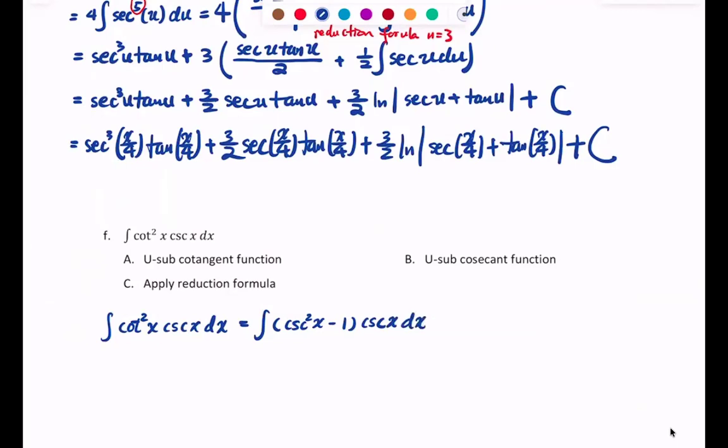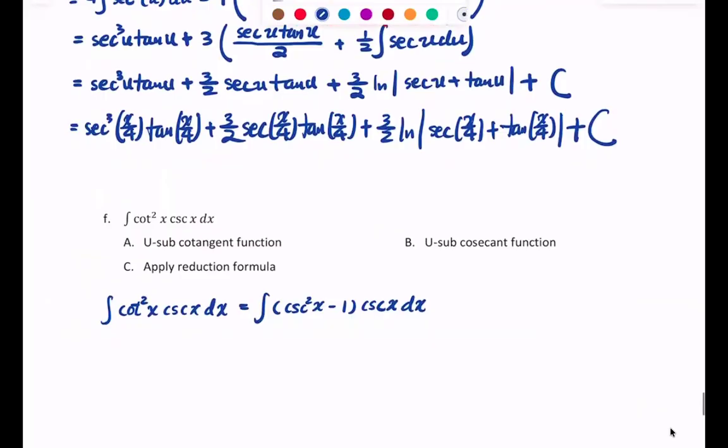Okay, so all the strategies that we talked about cover a lot of cases of the trig integration, but it doesn't mean they cover this one, right? At first glance, nothing works. So that means you have to do something else first to reach a point that we are familiar with. So the only thing we can try is to play with the cotangent squared.